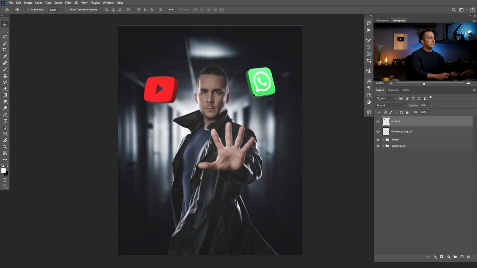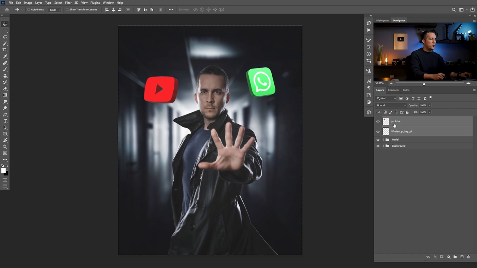Okay, now let's go back to Photoshop and let me show you how to make these really cool trails in the air. There are two ways we can do that. Actually, there are several ways, but by two ways, I mean there is a faster and a slower way. The faster way gives less control, the slower way gives you more control over the icon. By slower way, I mean you can work on every single icon separately and apply the effect on every single icon separately. By faster way, I mean that you apply the effect on all icons in one group. So let's go with the faster way.